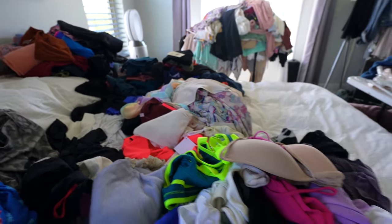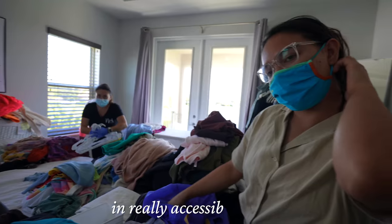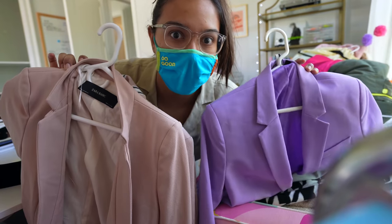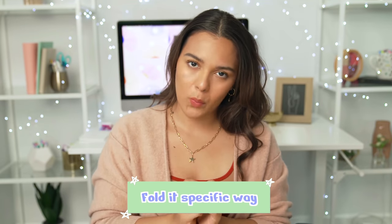A quick tip is to spend time categorizing your clothes so everything is separated. Figure out what you wear the most and what you wear the least, and make sure items you go back to often are in really accessible places — for example, your PJs don't belong with your workout clothes. Another tip: have a donations bin literally inside your closet. That way, day-to-day when you spot something you don't wear, you pop it in — no need to go back to step one.